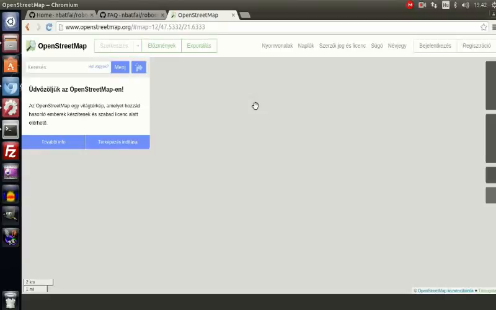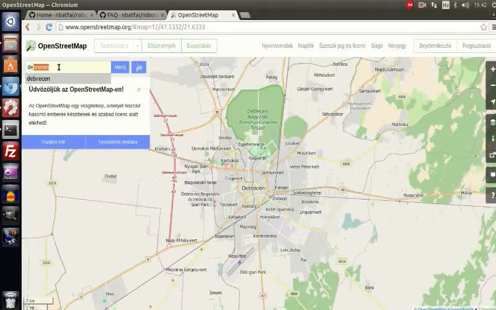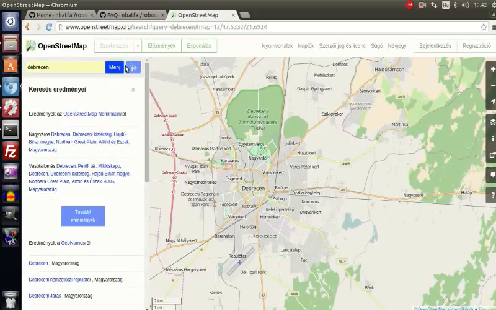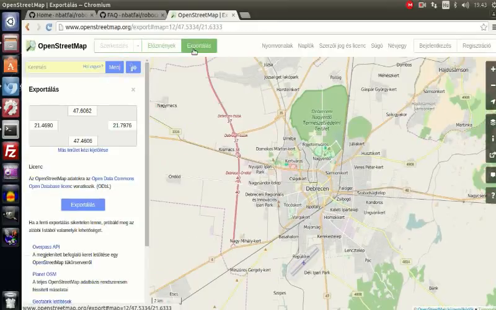Before the next command, I download the OpenStreetMap map from the OSM website. For it, I typed the word Debrecen into the search box, and after that click on it. I clicked on the export button and the Overpass API link.